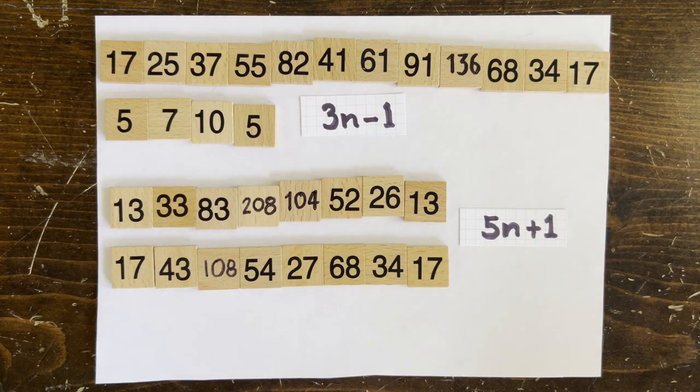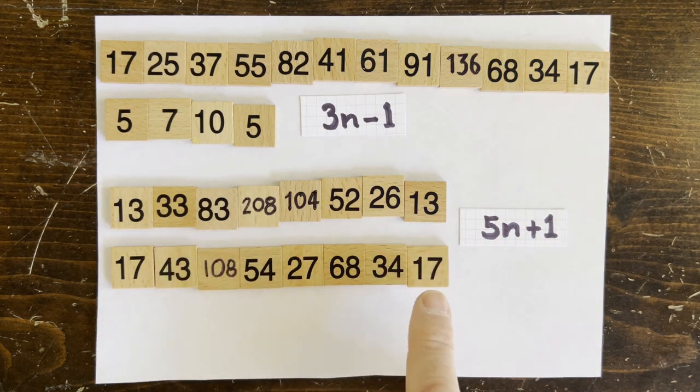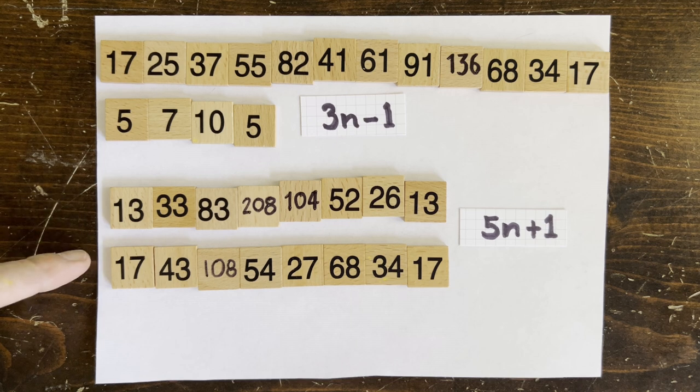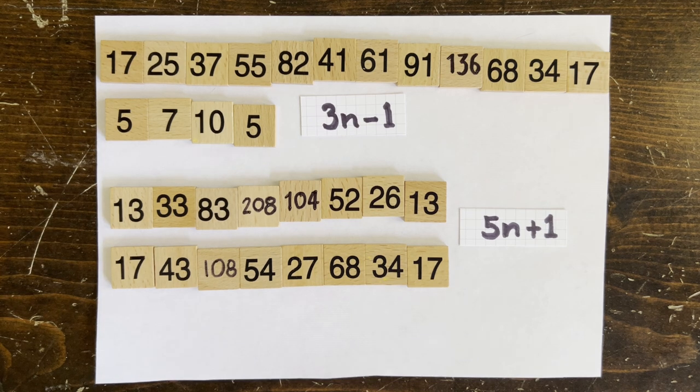And let's not forget these two loops for the 5n plus 1 problem. Who's to say that this kind of thing won't happen again with some huge numbers circling around in some super long loop? Maybe we should study these examples. You know, it's hard to find patterns in so little data, but we can try.